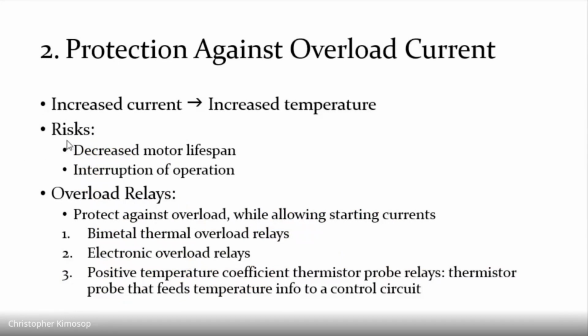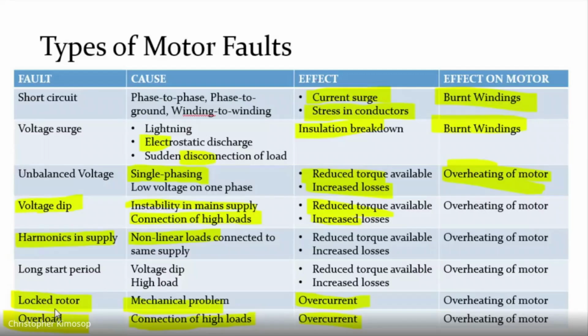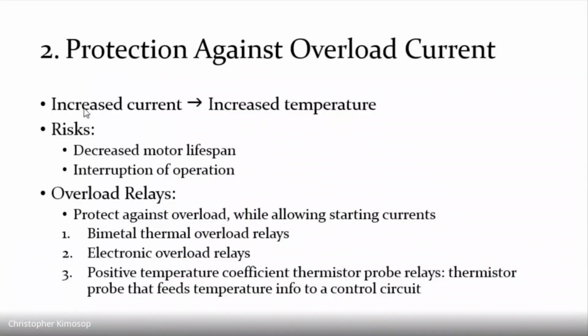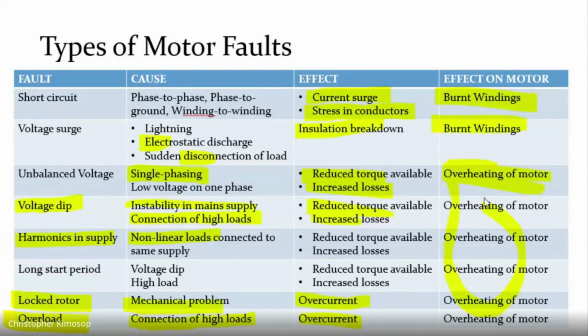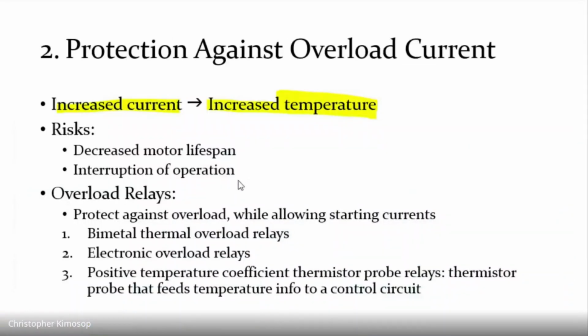Secondly, for overload current, these are kind of indirect. The previous ones we talked of were direct causes of faults within the motor. These are indirect causes, such as the mechanical problems we had. We talked of the locked rotor, the harmonics, the voltage dip. In themselves, they do not cause a problem in the motor, but over time, because of an increased current, they lead to an increased temperature. And it is this temperature, the overheating that we had talked about, within the motor, that is the dangerous element that we want to prevent.